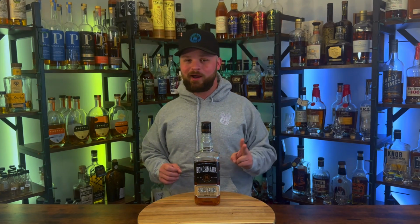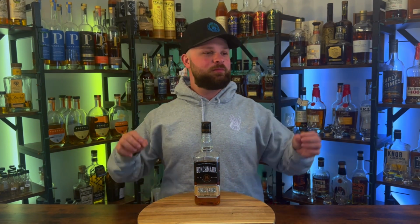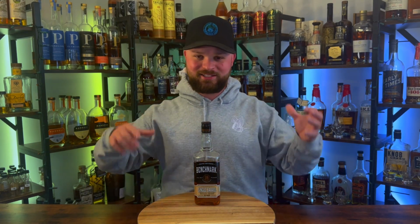Now, I have had 2 bottles of this, and both of them have this beautiful, sweet vanilla note in there. It's almost like a vanilla birthday cake batter in a way. You're gonna find this in here, and if you don't, I don't know what's wrong with you, because this right here is super, super pronounced. You're just gonna have to dive into that glass, sip it a little bit, smell it a little bit, and it will eventually come out to you, because this right here is a vanilla bomb, and that's all it is. But for $24, you just cannot go wrong with that.